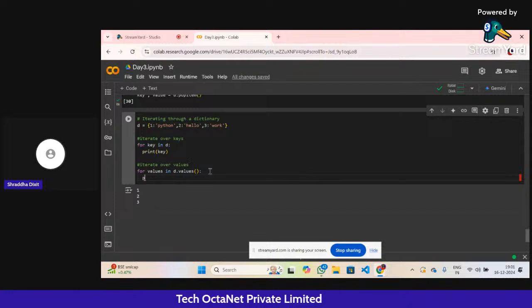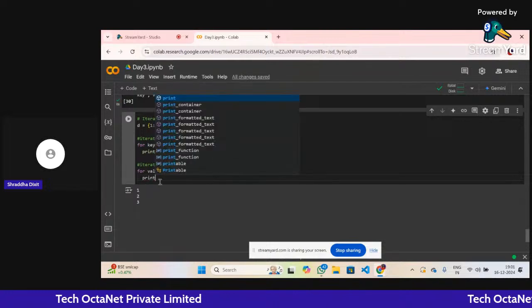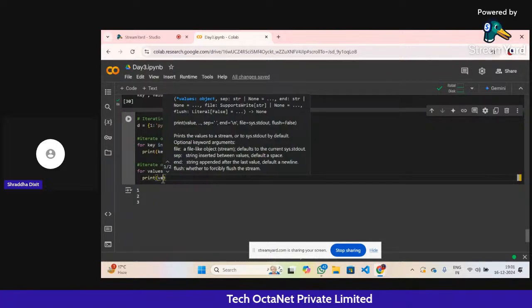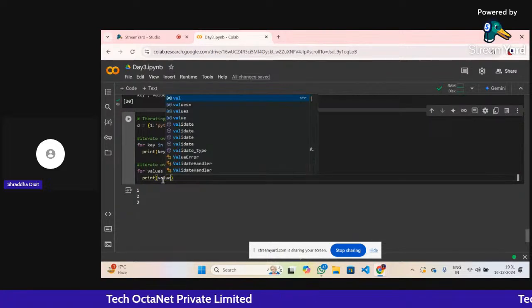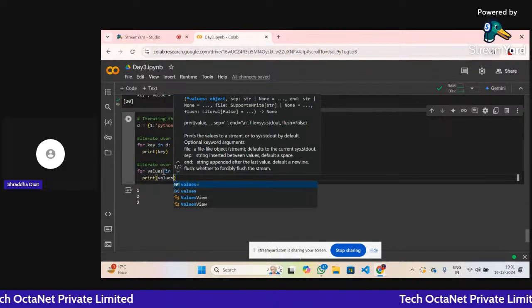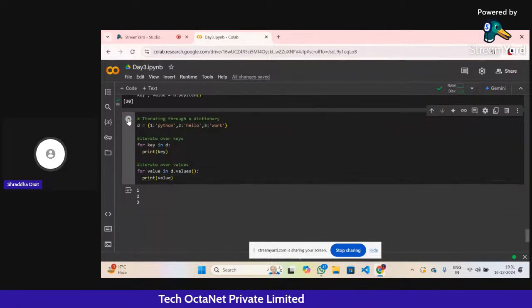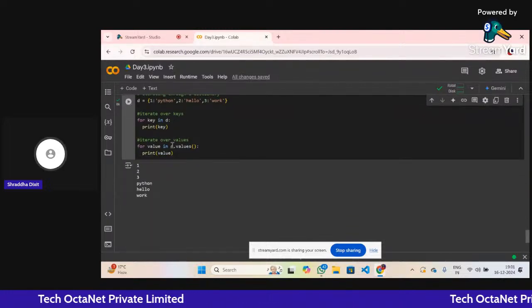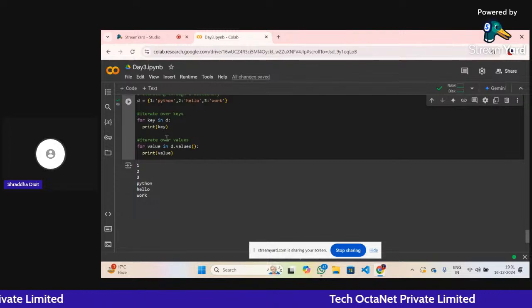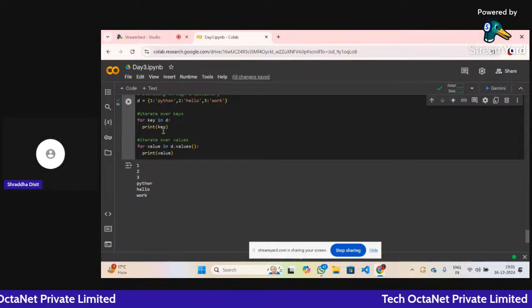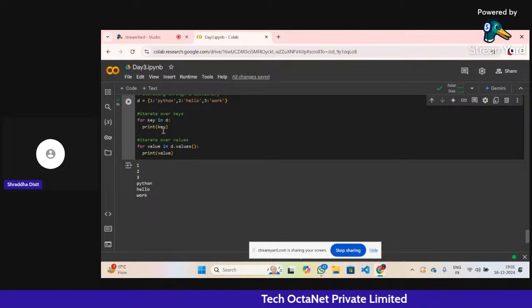Now, if we print these values, let's see what this does. Okay, so firstly, it has given us the keys. Secondly, the second part of the code has given all the values of the keys.